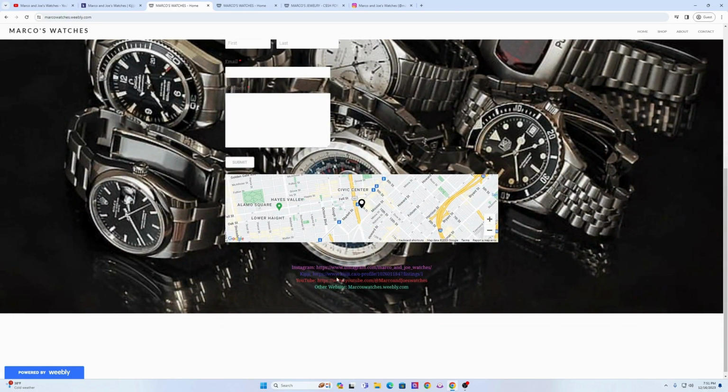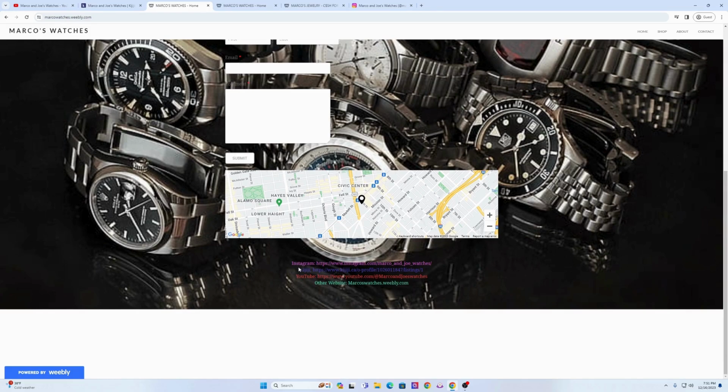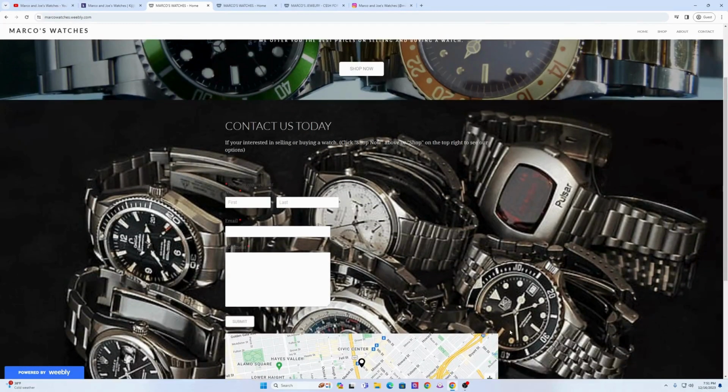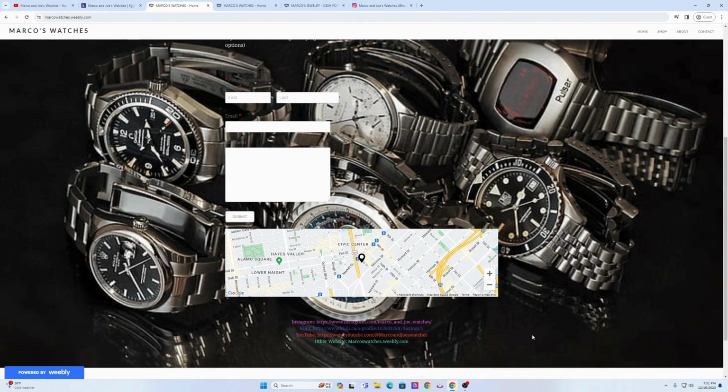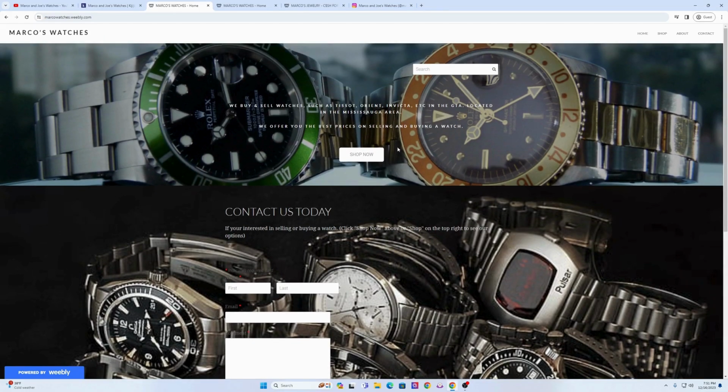This is our socials, so Instagram, Kijiji, YouTube, website. We have a wide variety of socials, a decent amount. This is where we're located, in Streetsville, which is in Mississauga. But we can meet up when we're doing transactions. It can be anywhere, even other places around the GTA, like Vaughan, York region, Halton region.